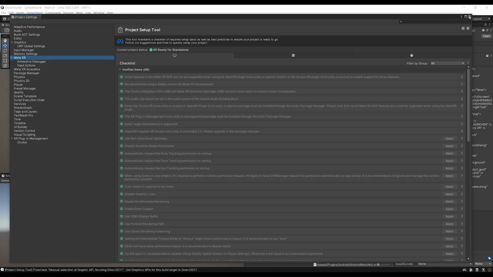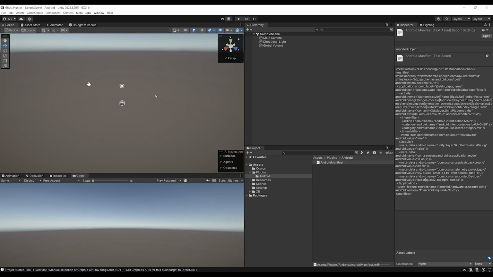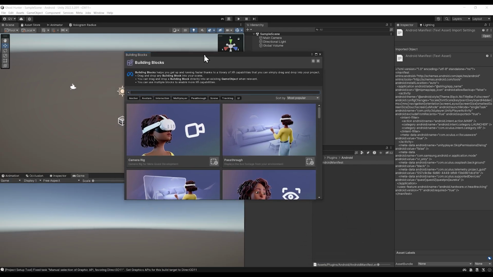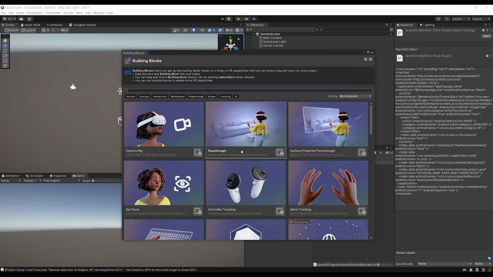Now we can close these windows, and the boring part of this tutorial is finally over, because we can now directly build our mixed reality game. So there are multiple ways that we can get started to build our mixed reality game, but because this is a beginner-friendly tutorial, I want to share with you another awesome tool by the Meta XR all-in-one SDK, which is the building blocks. If we go to Meta over there, then on Tools, and then on Building Blocks, this is what you should see, a new window that contains a lot of things.